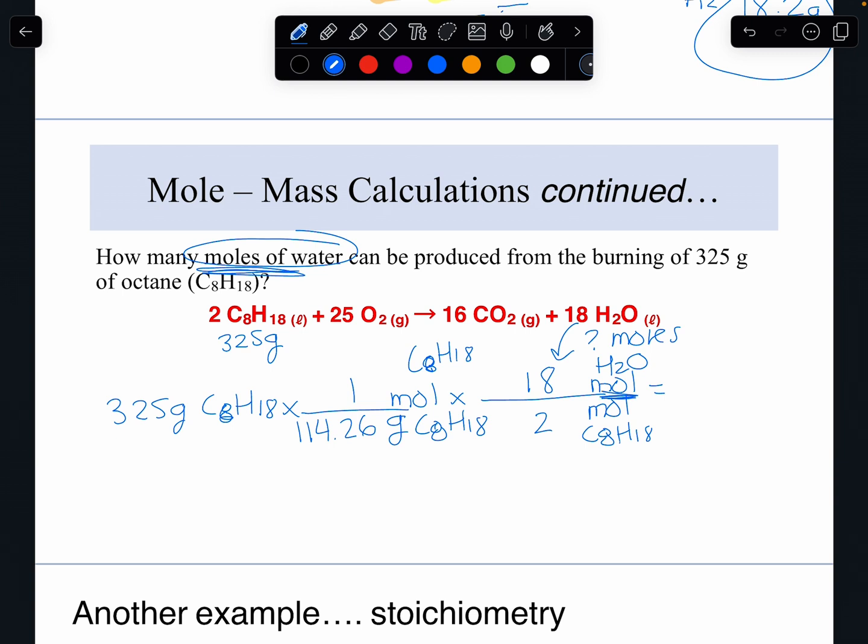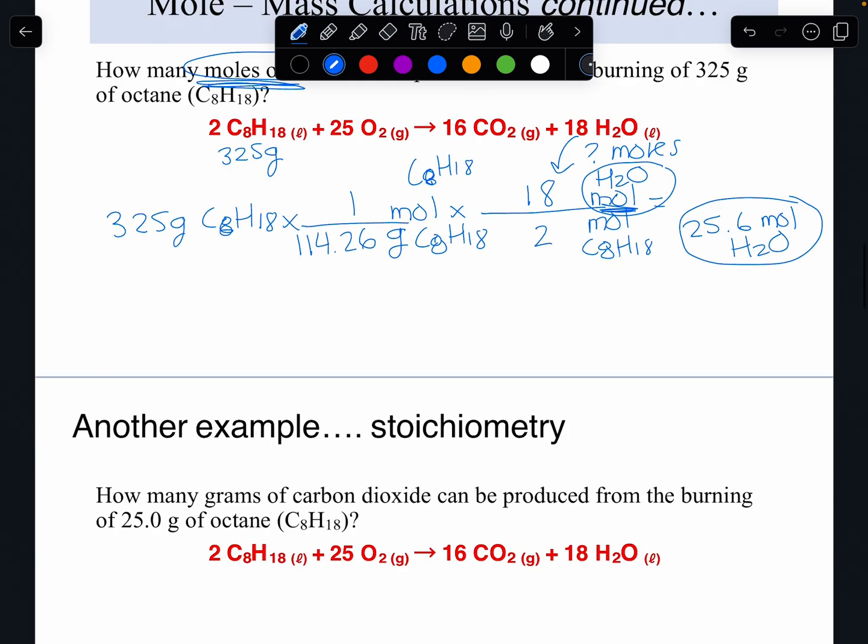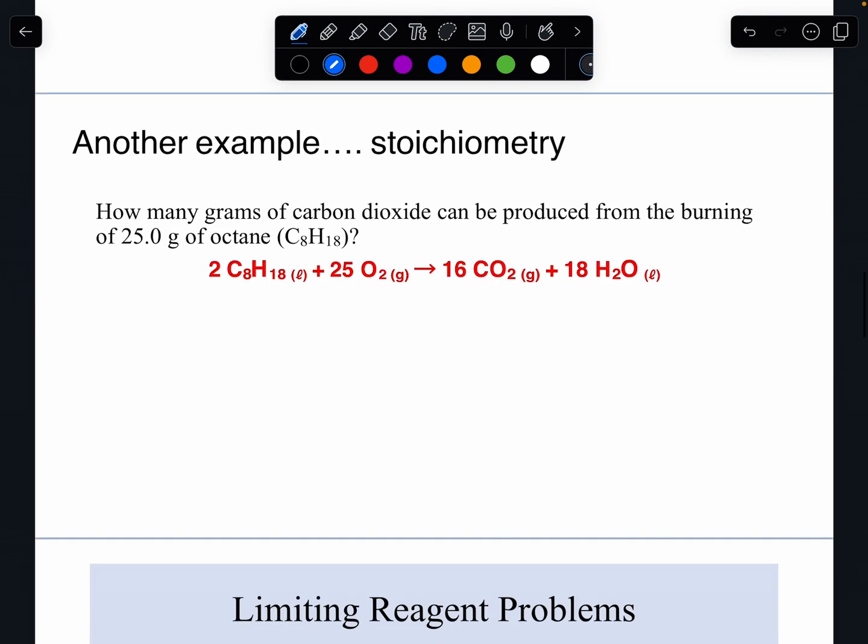Now, since I want to end in moles, if I finish right here, I'll end in moles. You end up with whatever's on the top of this last step, okay? So if you finish your last step with the units you need, you will be doing it correctly. All right, now, after I did the math here, I got 25.6. Please, please, please do the math to make sure you're doing it correctly, and please ask if you're not getting that same answer. Okay?